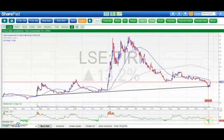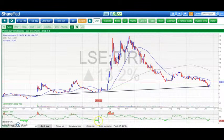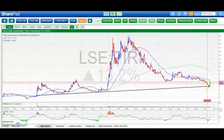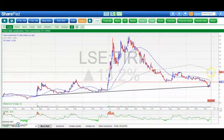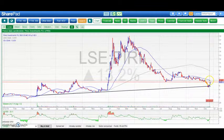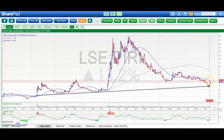Also, the shares are very oversold there on the RSI 20 area, which is what they were back in July. If you look at the last few times the shares were that oversold, with the darker green color there, you can see that that has tended to mark a rallying point. We're looking for the 200-day moving average area around 8.5, 9 pence over the next month or so, especially if we can get a decent weekly close above the 50-day moving average at 6.8 or 6.5 pence actually over the near term.